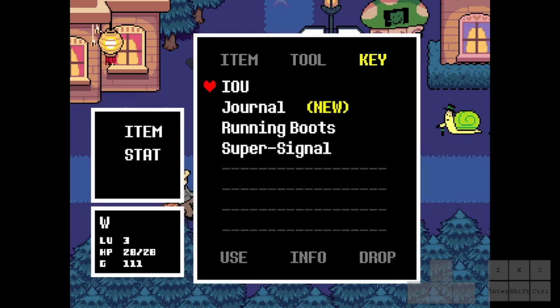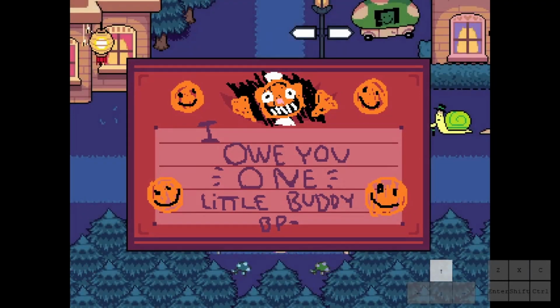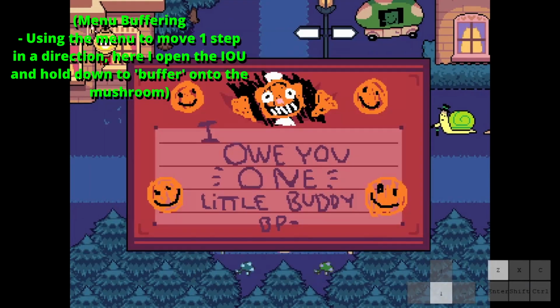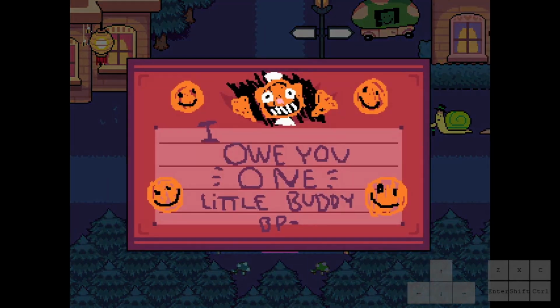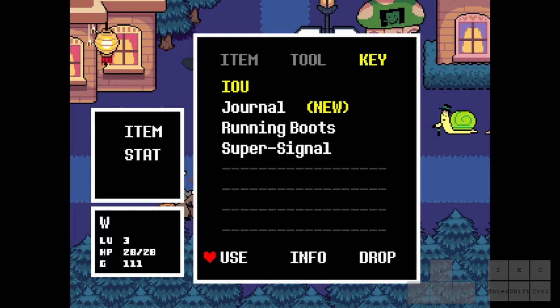So, there are two ways to do this. The first way is you want to get the IOU open by menu buffering and hold down onto the mushroom. And then what you want to do is close it, and then use an info text box in order to get text box open. And I completely messed that up, so give me a second. I'll just edit to the one where I actually get it.